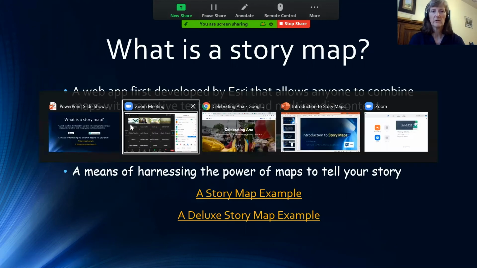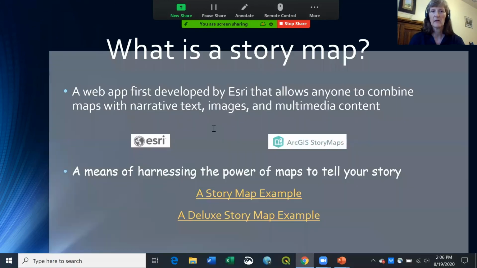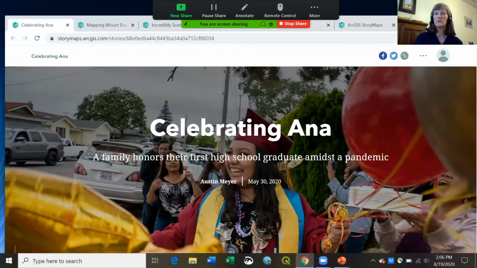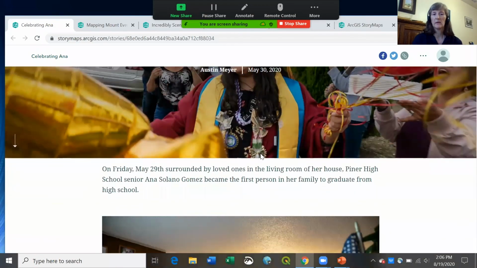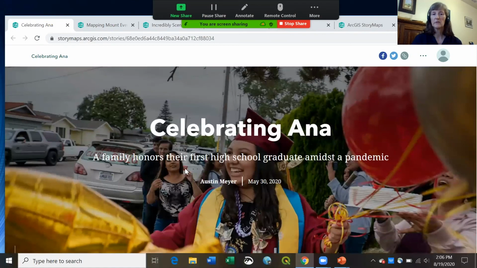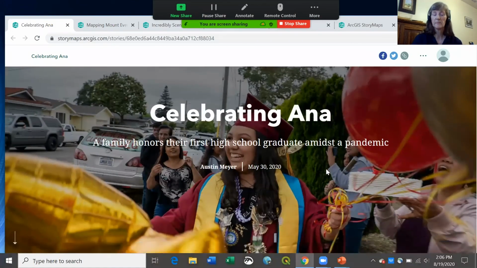So this is one story map that was created in May, and it's about somebody graduating from high school amidst the pandemic. I'm just going to scroll through it so you can get an idea of what people can do with a story map. As you notice, we have a big title and a big wall-to-wall image behind the title.